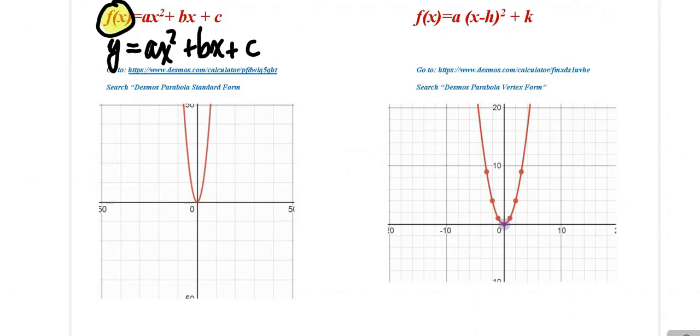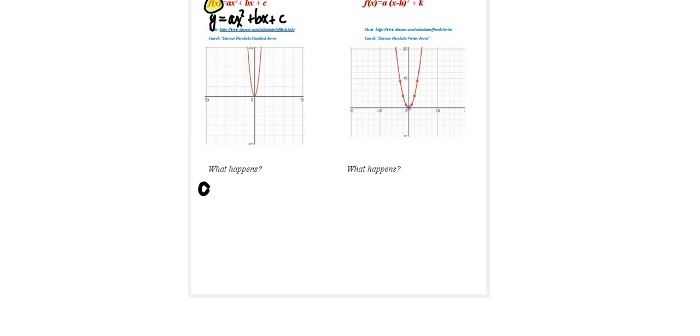So in this equation, that's one observation to make: when a is positive, your parabola faces upward. And when a becomes negative, your parabola faces downward. Another notation, as the value of a increases, in either direction, positive or negative, it becomes more compressed. I'm just going to draw these arrows, which means it gets skinnier as a increases.